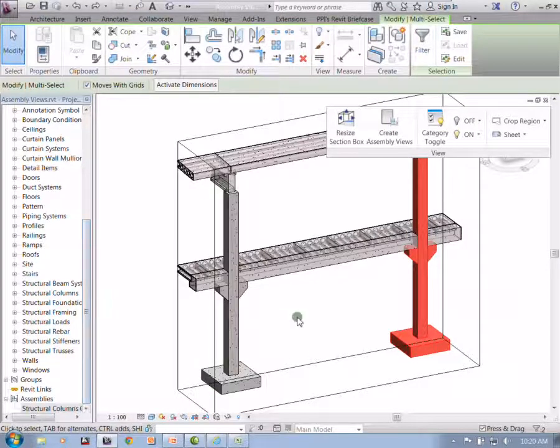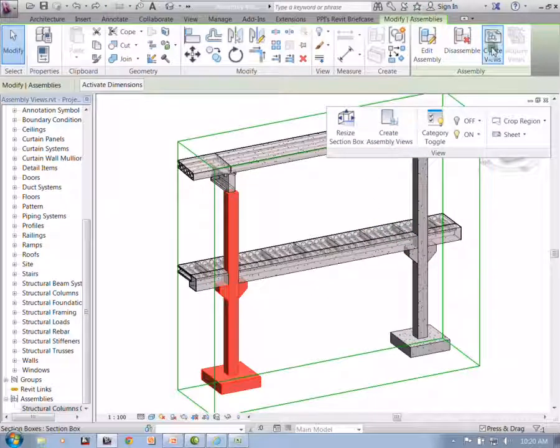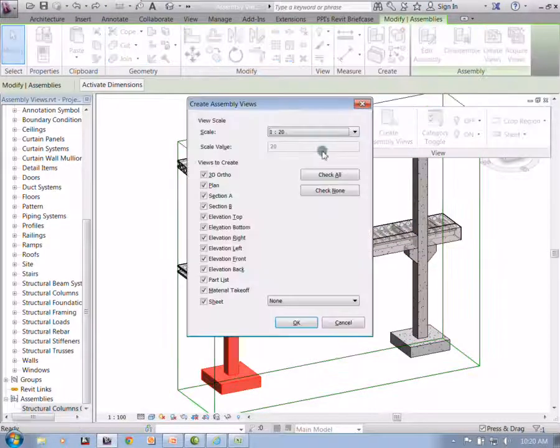One of the issues that we are finding when people are using that is, once I have an assembly, I can create assembly views. When I come up here and say I want to create assembly views, what scale do I want? What views do I want? What title block do I want? They've added a bunch of stuff for us in 13.